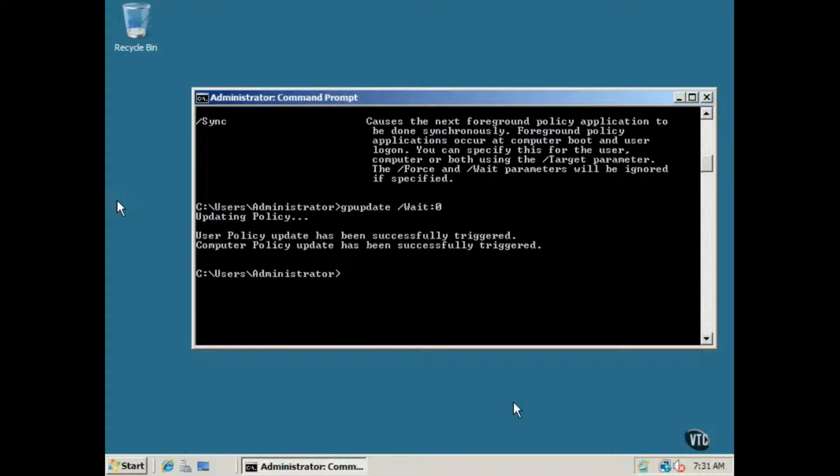Now let's follow up from the previous video where we forced group policy, and now let's try to determine, okay, how do I troubleshoot group policy? One thing I can guarantee you, actually two things. Group policy will do some incredible things on your network. That's guarantee number one. Guarantee number two, group policy will get away from you at some point and you will be totally lost as to why your various computers are doing weird things on your network, and you have to go back and reconstruct, wait a minute, what's being applied where.